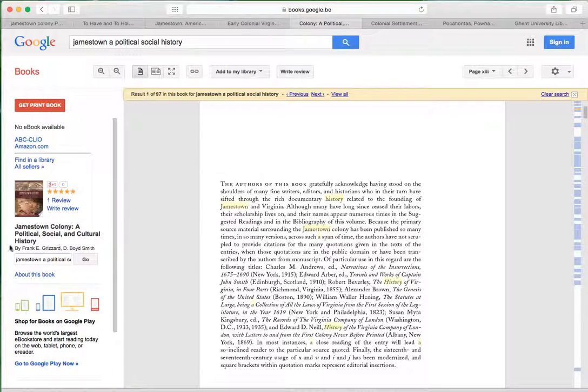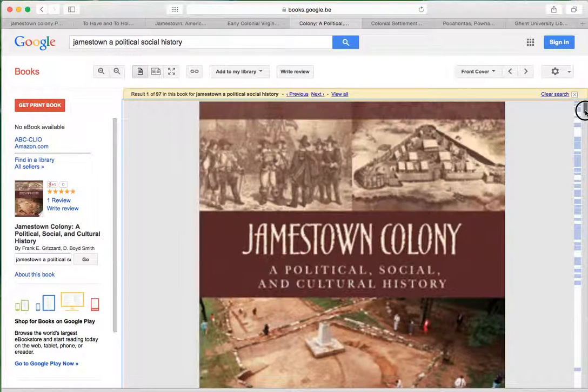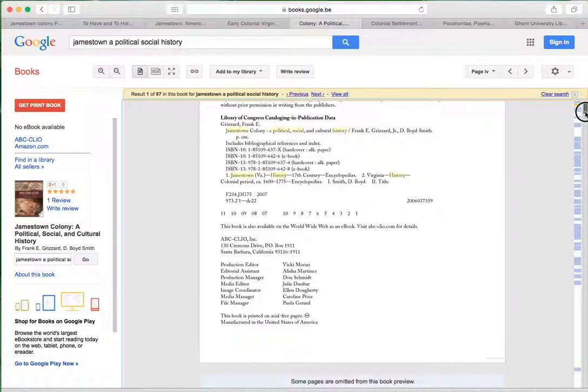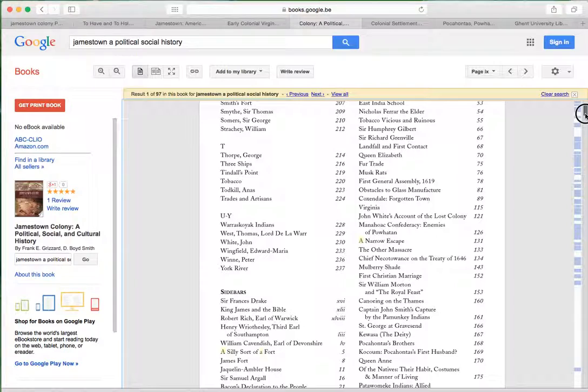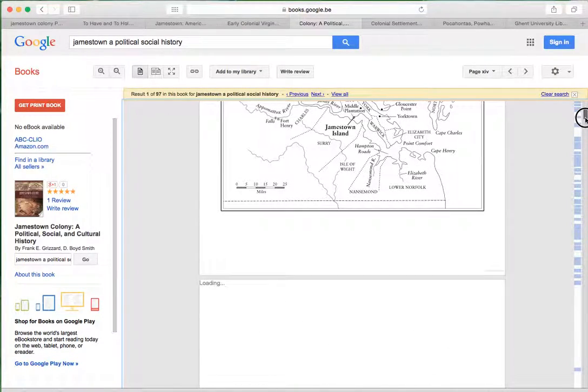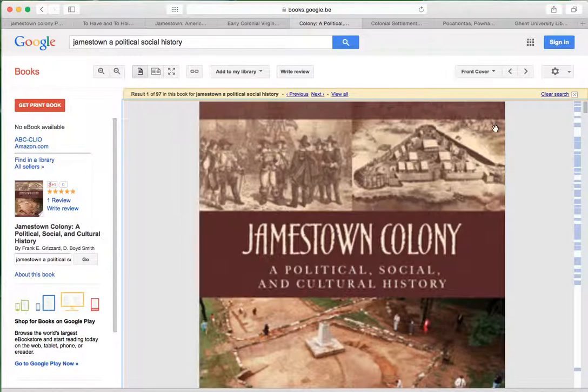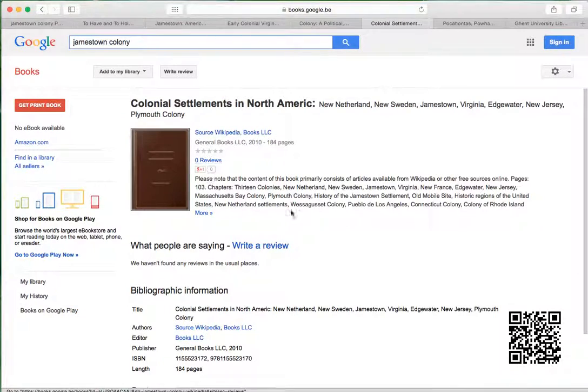As an encyclopedia, it's even more limited than the one that we just looked at, Jamestown Colony, A Political, Social, and Cultural History. This one has authors, editors. You know who has put it together. You know their qualifications if you read it. It does contain a bibliography. As a reference guide, I would advise that you use this over this or a regular Wikipedia article. You should not cite Wikipedia in scientific literature. It's not a source that can be cited.